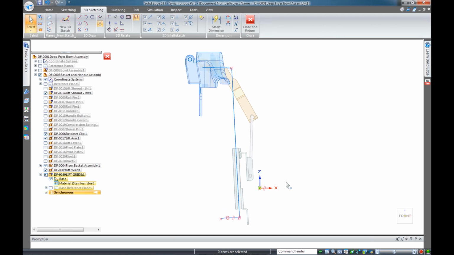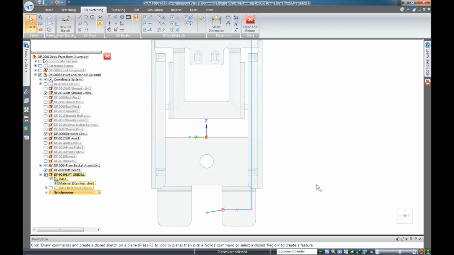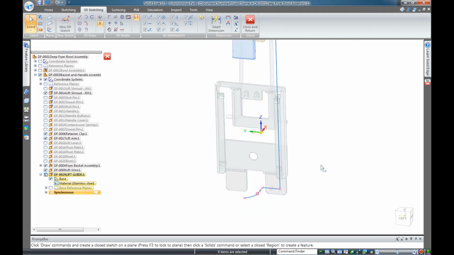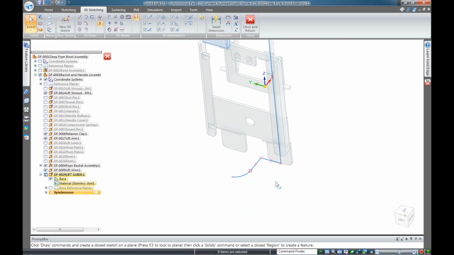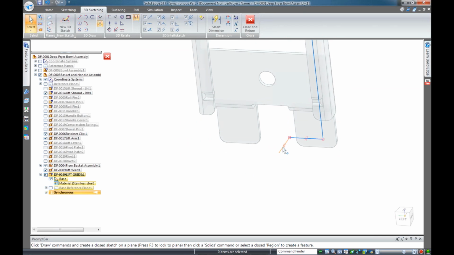The other thing you'll notice over here in the bottom right-hand corner while I'm drawing this, I'm going to go ahead and use this guy. This is a new view cube. I can actually go through some of my views over here and take a look at some of the orientation. Now I can see that this guy is kind of off at an angle, so I'll probably have to go ahead and redo that right quick for you.